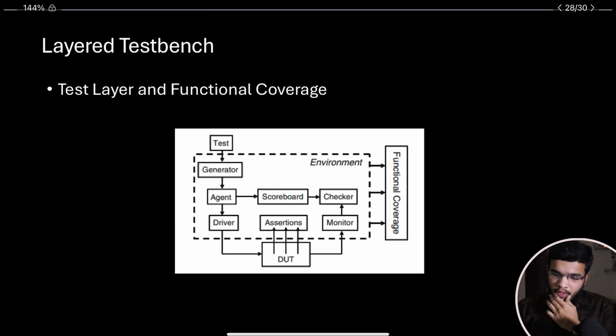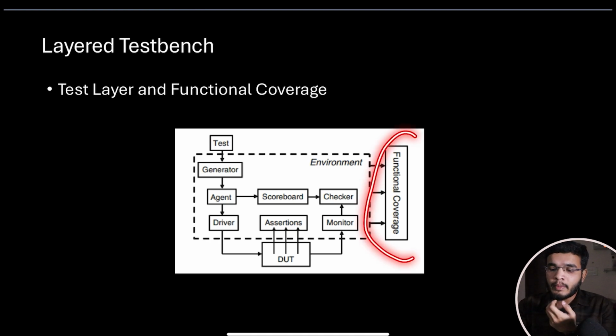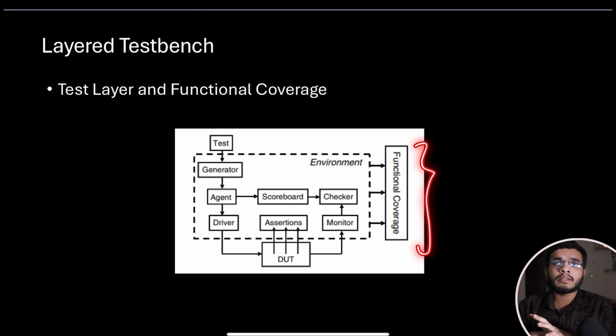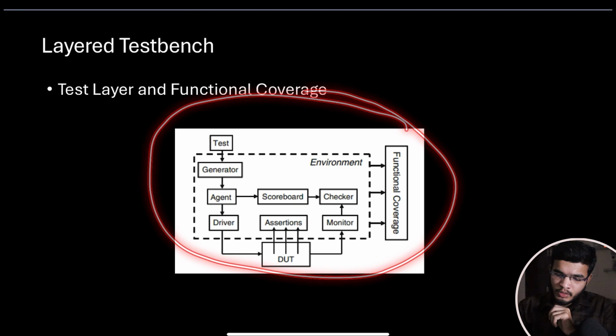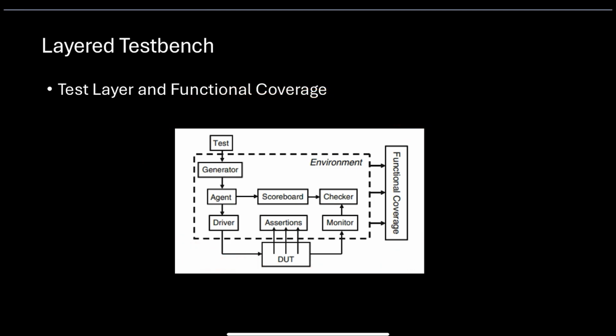The next and final one is the test layer and the functional coverage. The top level test is the conductor. He does not play any musical instruments but instead guides the efforts of others. The test contains all the constraints which are required to create the stimulus. And the functional coverage measures the overall progress of the test in fulfilling the verification plan requirements, as we previously discussed. So this is the overall picture of the layers that are there in a typical test bench.